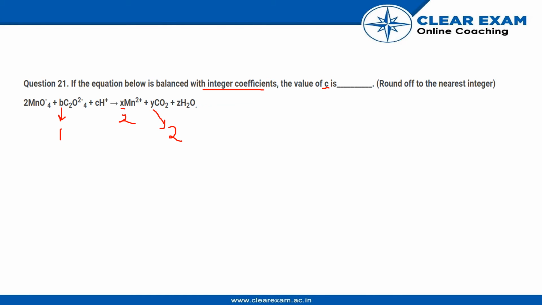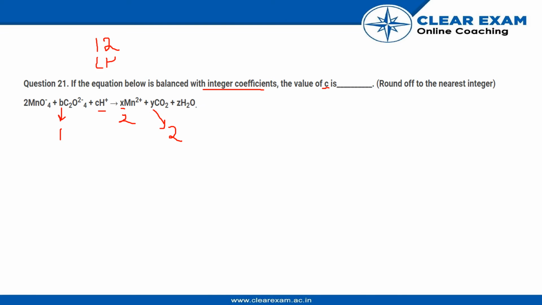Now we are looking for the oxygen number in order to find the H plus on the right hand side. So if you look over here, oxygen on the left hand side is 2 into 4. As you can see here, 4 oxygen atoms are in a single MnO4 compound, and if we multiply 2 to it, we have 8 oxygen atoms from MnO4 and 4 oxygen atoms, because we used 1 for B, so there are 4 more. So the total comes out to be 12 on the left hand side. So I will just write over here, there are 12 oxygen atoms on the left hand side.